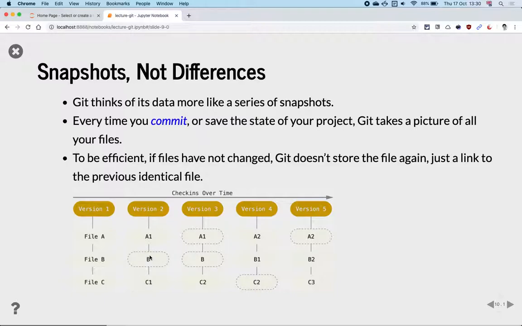Whereas B doesn't change, so in this case it does not store a new version of B because nothing changed, it just stores a reference to the original copy. And then say in version 3, the change is only to C, and so you have a new version of file C, which is called C2 now, but A1 and B will just be references. So A1 will have a reference to the previous version, which is here, and B will have a reference to the original version, still B, and this goes on.